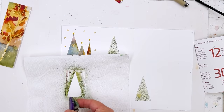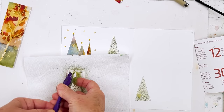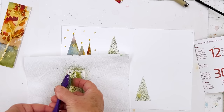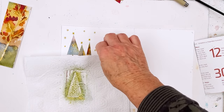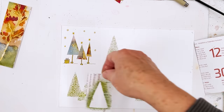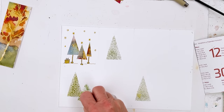These Kuretake starry colors are very good, very gold. When they dry, they look even more golden. If you use a little bit more water like that, you can get more of a textured effect. If you use less water, then it's finer. I don't know what this is going to look like. Yeah, that's okay. Two, I might want to just dab that out.